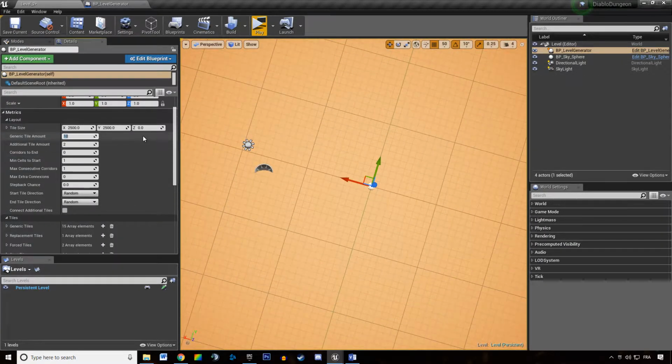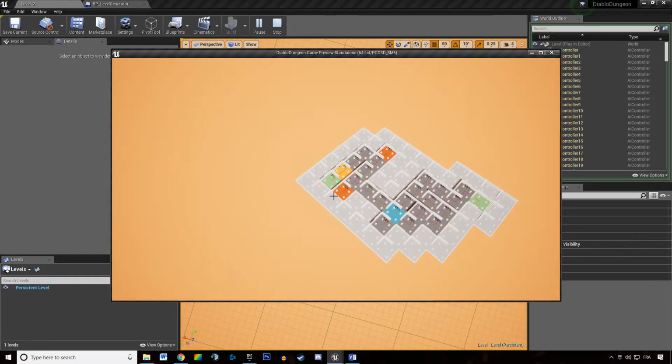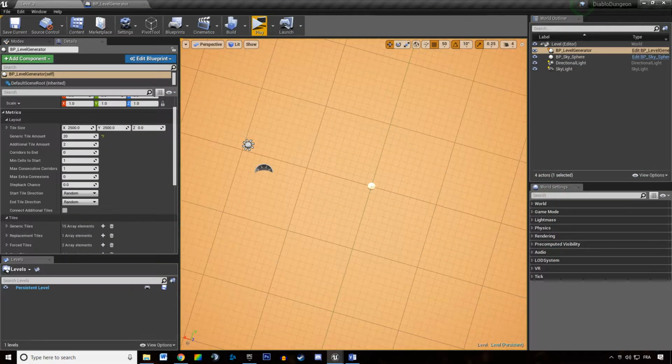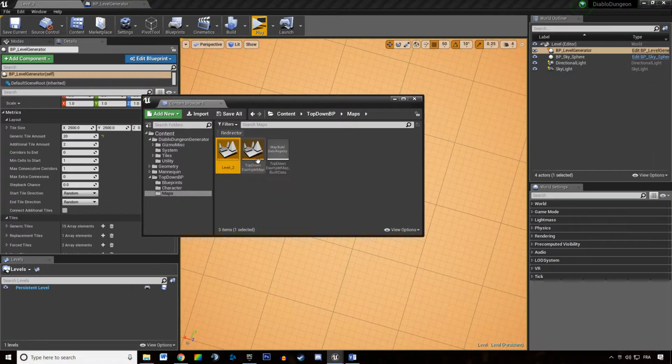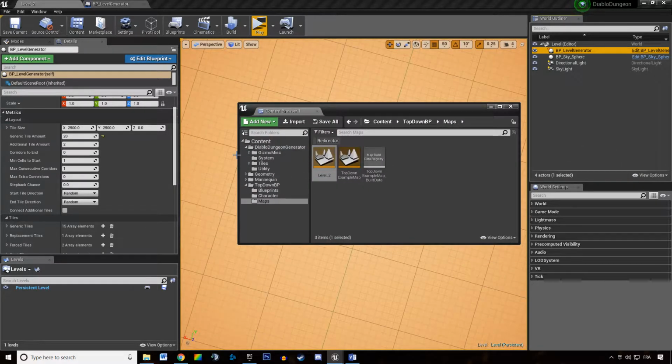I can set up the metrics. I want 20 tiles and I can hit play, and like this I have another layout. So you can navigate from a level to another and put down a level generator with custom metrics in there. That's one way to do it.